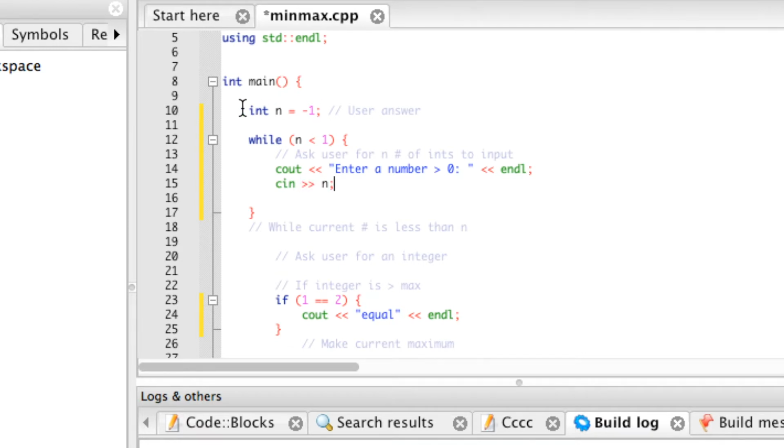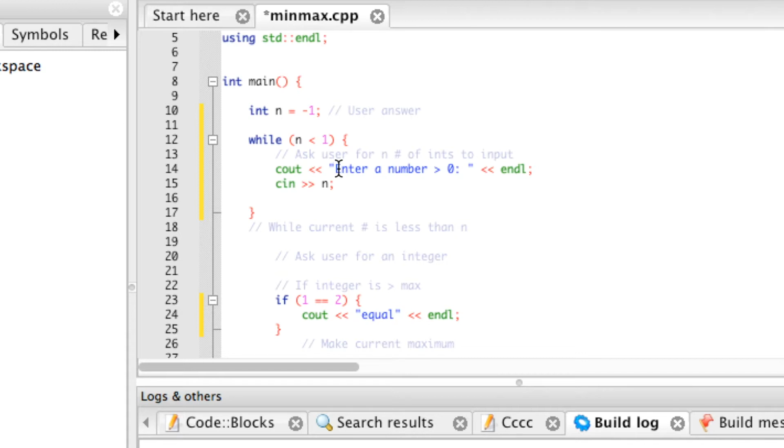So what happens here is we initialize n to -1, and while n is less than 1, so while this is true within the parentheses, this code here executes. So the first time through, it'll ask the user for a number greater than 0.